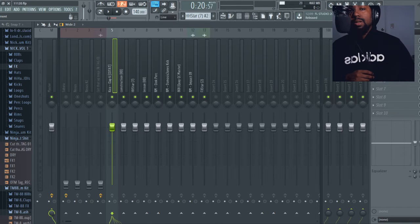Now, the biggest part of mixing your drums is the levels. You want to make sure your levels are correct. You don't want nothing too loud. You don't want nothing too quiet, distorted.